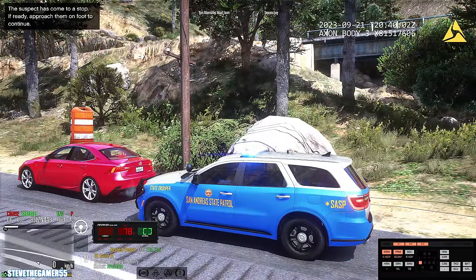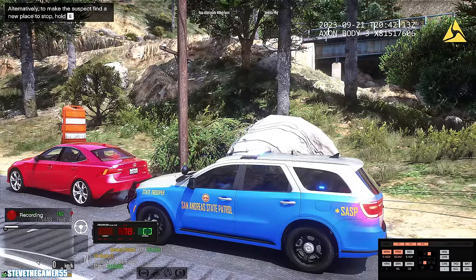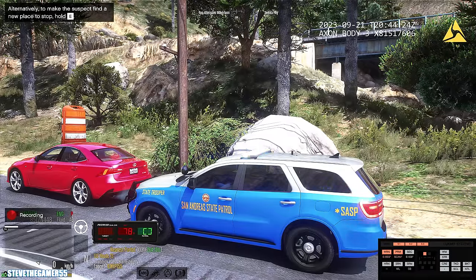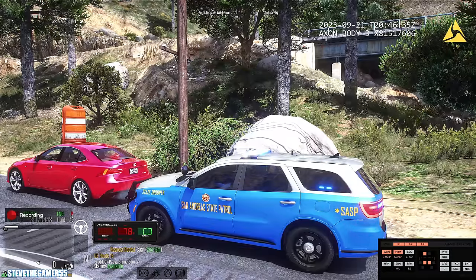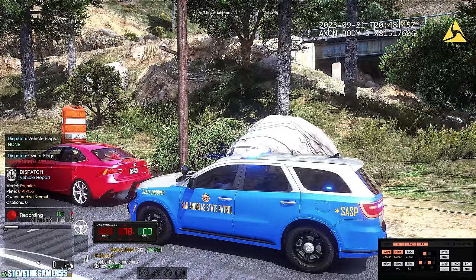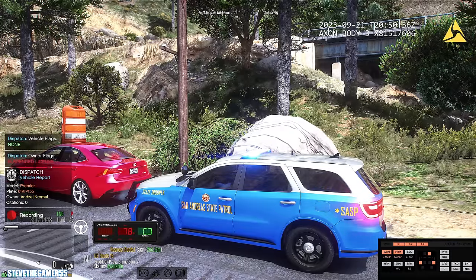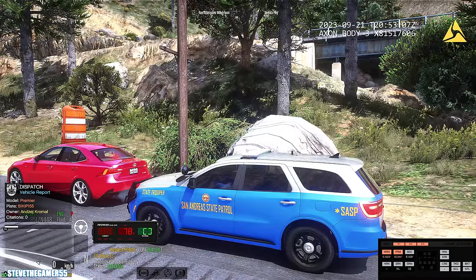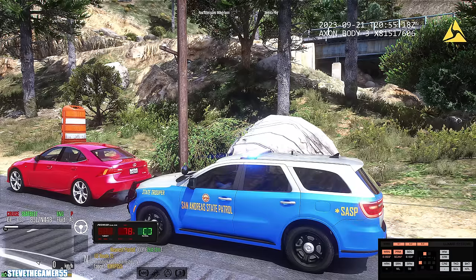My goodness, bro. This took a while. You guys can tell, like, I was about to rage quit. Dispatch, I need a plate check, please. Oh my goodness. All right. Even worse, license suspended, bro. All right, let's approach him. Let's find out what's going on. All right, anyway, dispatch, show me on a traffic stop.